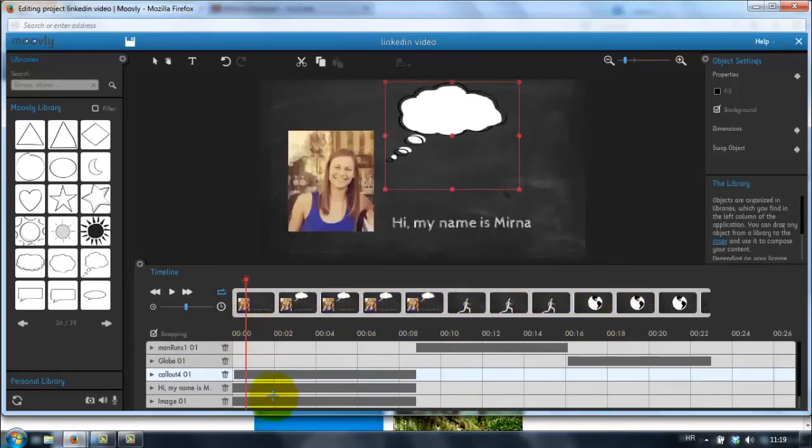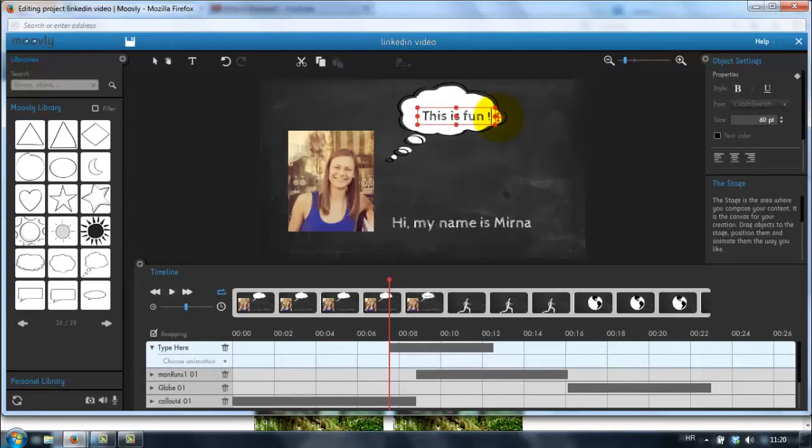So now I have 3 things here, and I want to put some text here. So in this bubble, I'm going to click on text. Okay. So I'm gonna take the selection tool, and I'm gonna just put it in the middle. So now, as you see, when I put the text tool, when I started typing, my cursor was here around second 7. So this is where this layer appeared. So I'm gonna drag it to the beginning, and I'm gonna extend it to second 8.